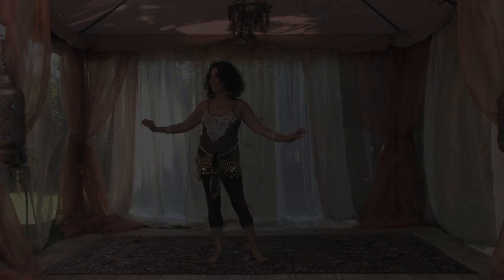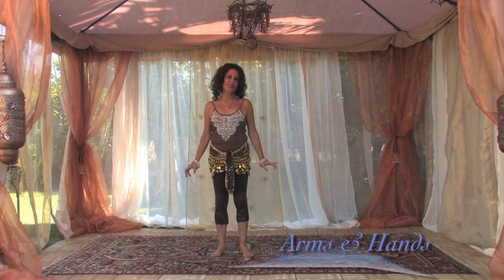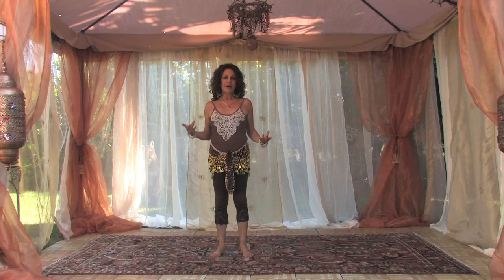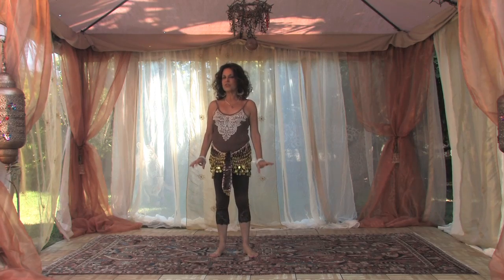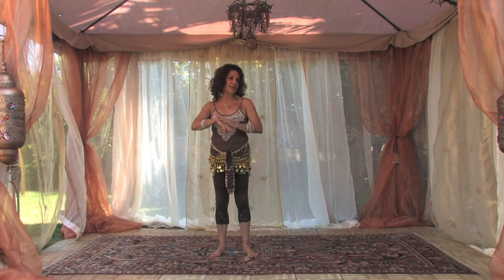Fantastic. Very, very excellent. The arms and hands are the beautiful embellishments of this dance, and they will also keep a lot of flexibility in these upper joints, which is something we all want. So I'm going to show you some of the basic moves. There's 2 things that we usually do with the hands, and let's get them warmed up a little bit first.